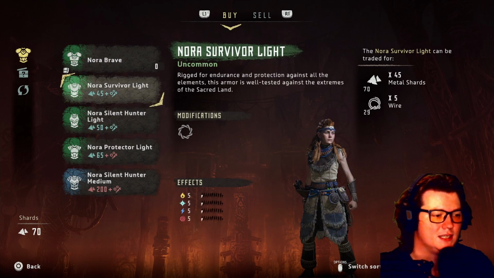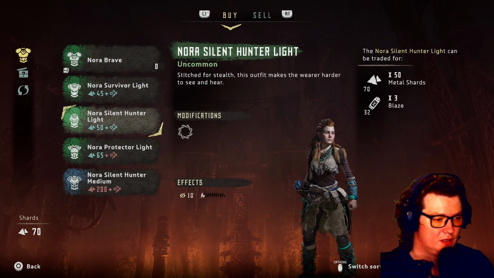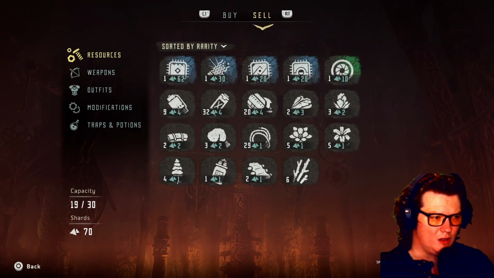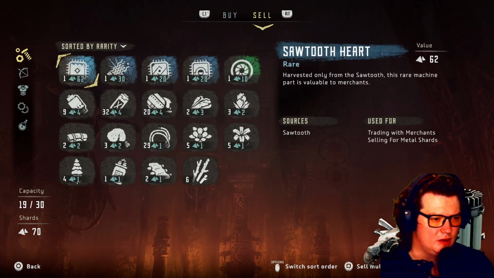But, like, this is better. It has better resistance all around. And this gives bonuses to stealth. I kind of think that I want the better resistances just all around, honestly. It's what, 45? Ooh, it's really expensive. We can afford it, but 45 metal shards really cuts into our metal shard stash. Although I suppose I could sell some stuff.